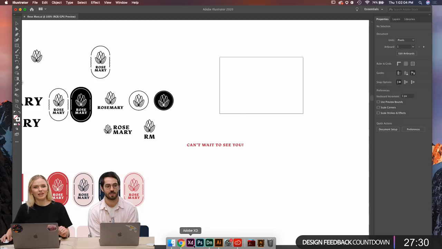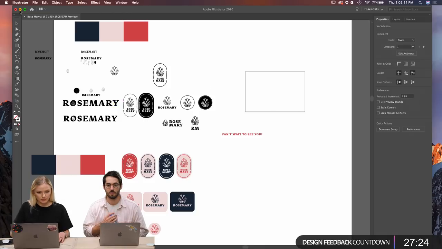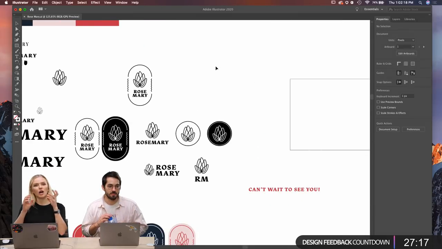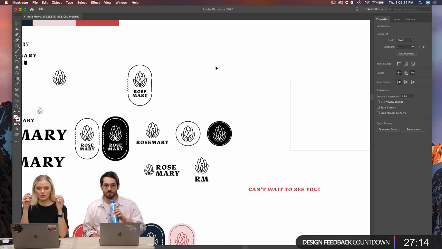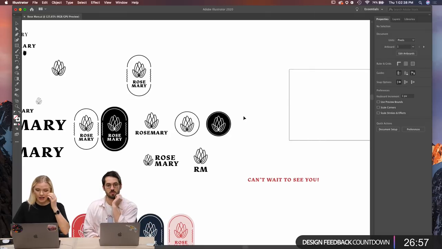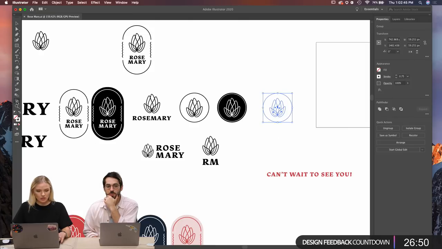Okay, cool. So we have our Illustrator document that we just saw on my other computer. What we're going to do is create PNGs, because technically you can copy and paste things into Dimension, but sometimes there is a little pixelation happening. Like the picture you just saw, the logo on the bottle was a little pixelated because I copied it from my library. So for better results, I'm just going to create little artboards on all the logos that I have here, so I can use those on my mockups in Dimension.